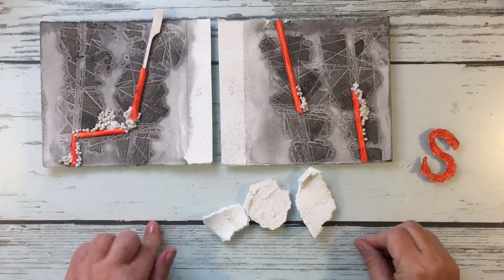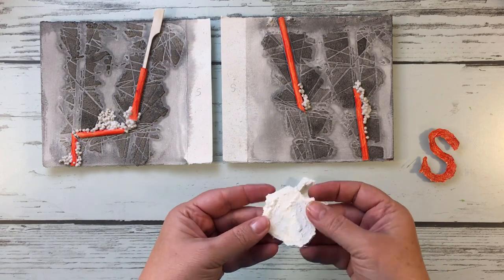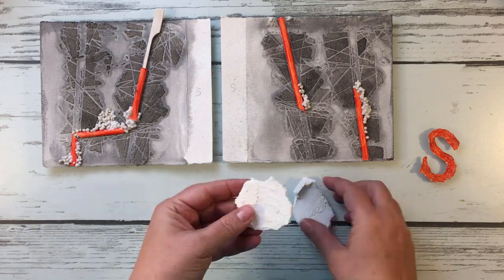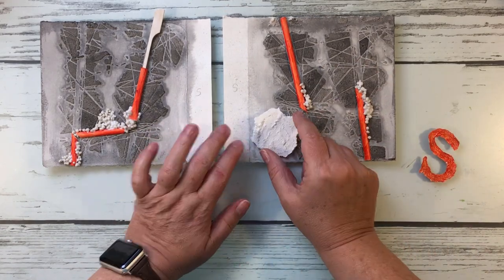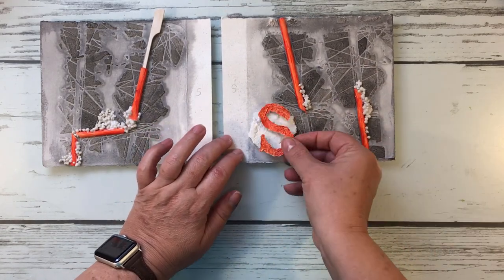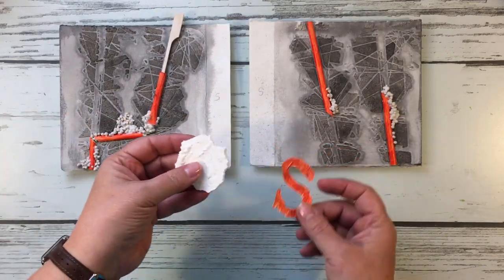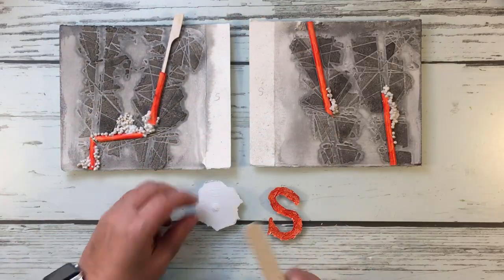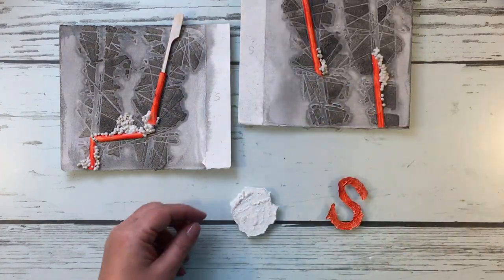You need to remember when you're working with styrofoam, if you are going to use a heat tool on it to alter it and melt it a little bit, or even to dry the surface, that there is off-gassing, so you need to do that in a well-ventilated place. But styrofoam can be so much fun to work with.